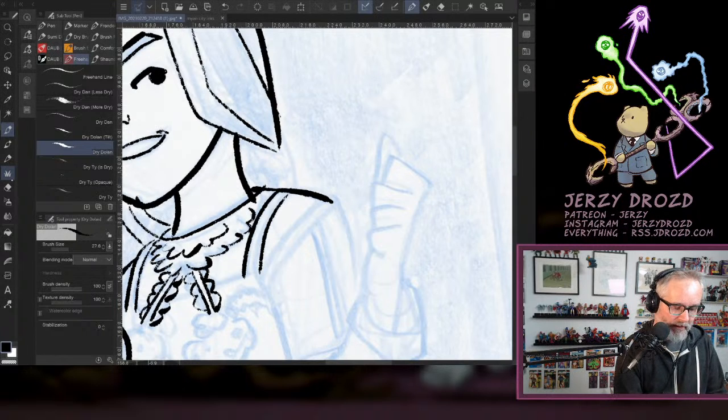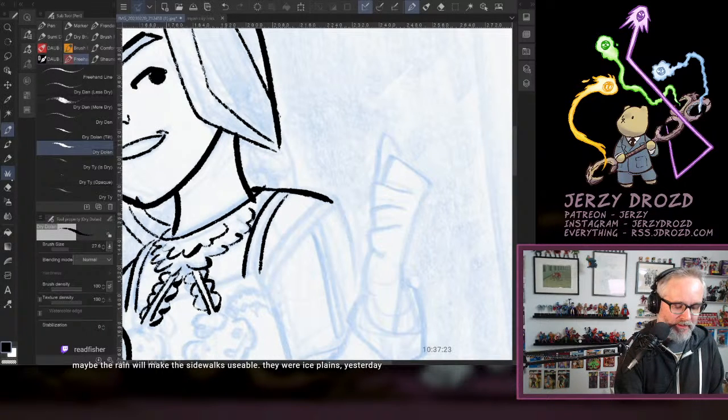Got a weird tangent going on there. This outfit I was doing when I was sketching, I had Pinterest open, and I just had a search for tween girl fashion. And this was a really cute and pretty lacy shirt this kid was wearing, and I was like, okay, it looks like a pain to draw, so how can I simplify it?